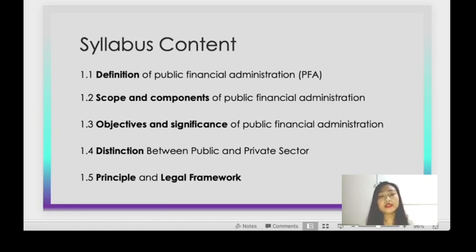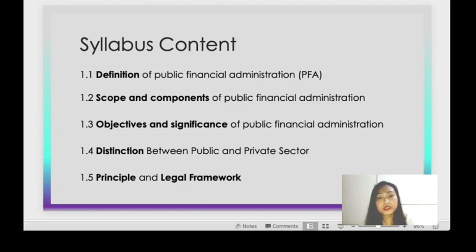Okay, terms, definitions, or meaning of each concept is very important in helping you to further understand any given facts or knowledge related to that concept. So please bear in mind that for any subject that is given to you in the future, the first thing that you need to do is to try your very best to familiarize yourself with all the important concepts provided in the lesson. So for this course, Chapter 1 syllabus, there are 5 main topics as you can see shown in the slide.